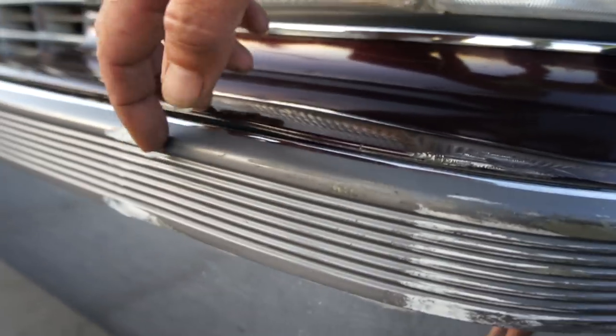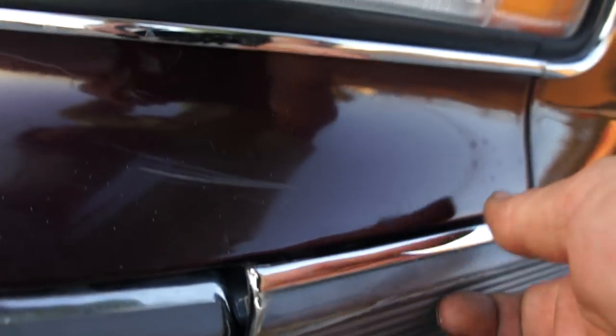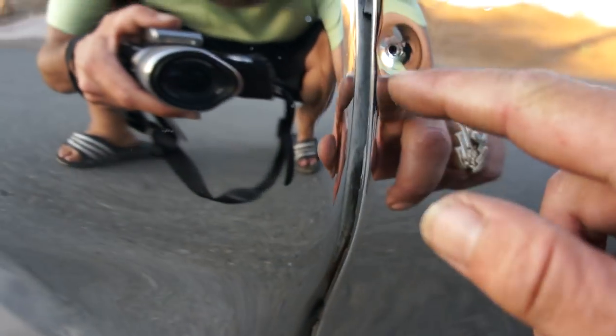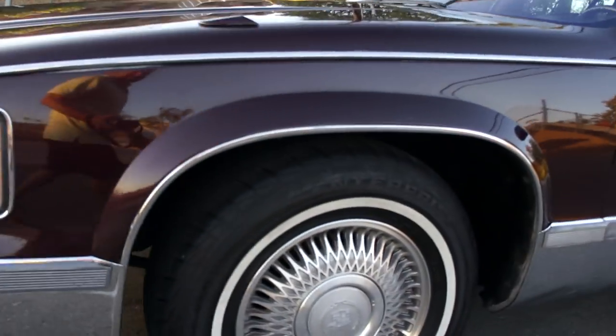A little bump right there — she rubbed against something. And this piece is a little loose; it actually just needs a little piece of double-sided tape. Oh, the screw popped out. You put it down to the right height and the screw's right on. Imagine that — I'll get that fixed for you.